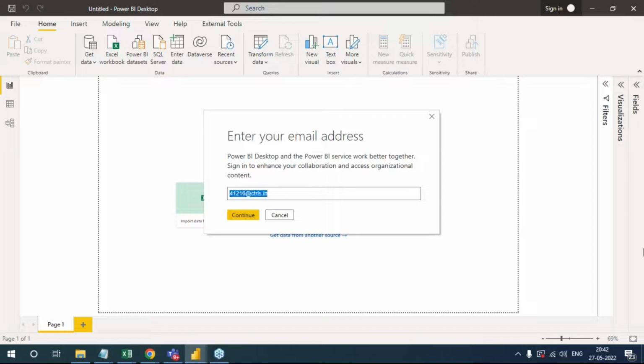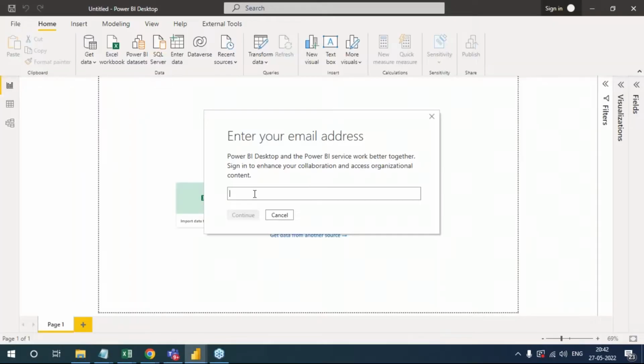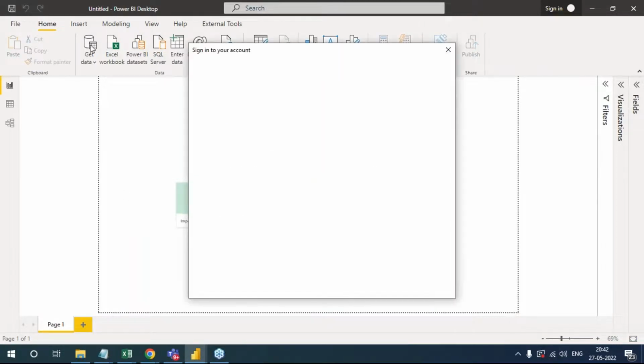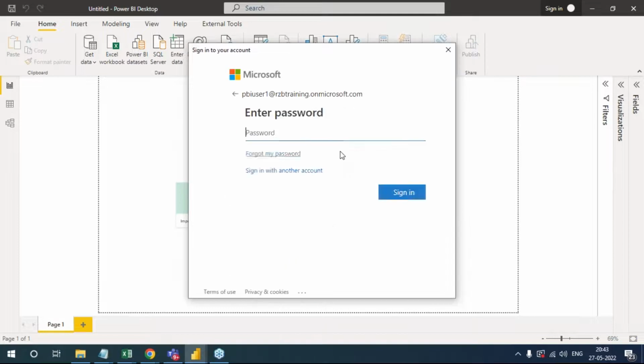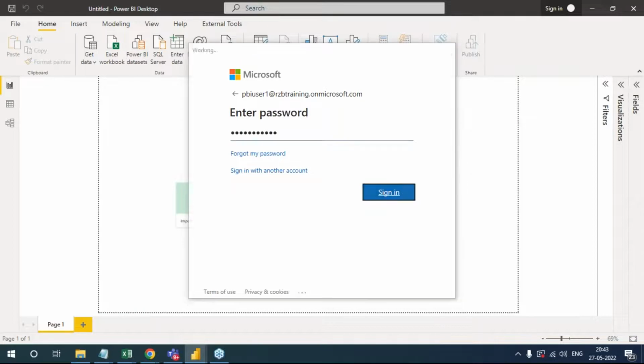It will ask you to enter an email address. Earlier, I shared some other credentials with other guys. Please ignore those. We don't have proper access to those IDs. Please make use of these credentials. Now I copied the email address, placed it here and clicked on continue. And what else do you have to do? You have to give the password. This is the second line, this is my password. And simply sign in.